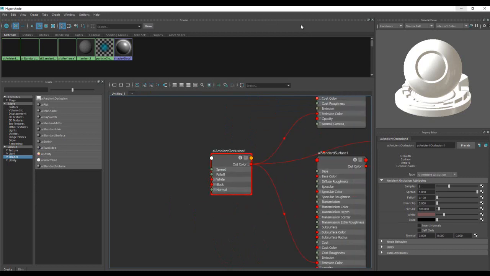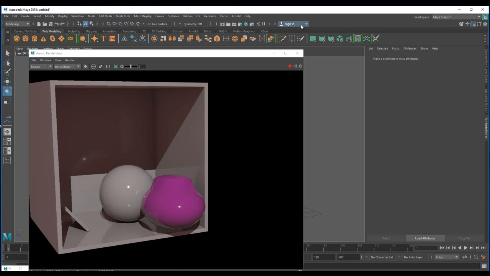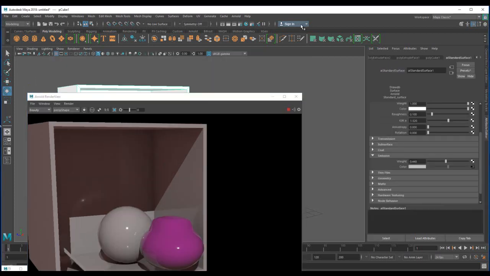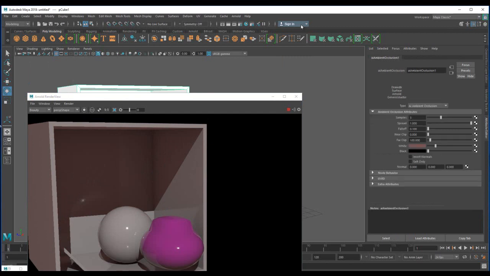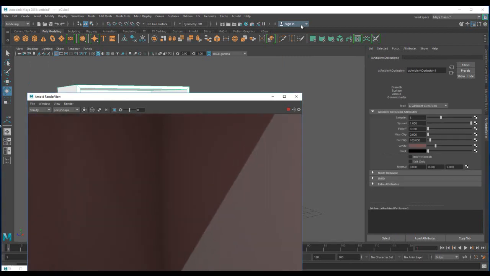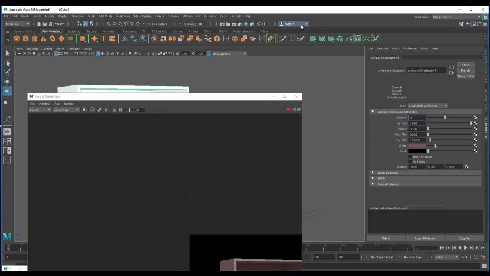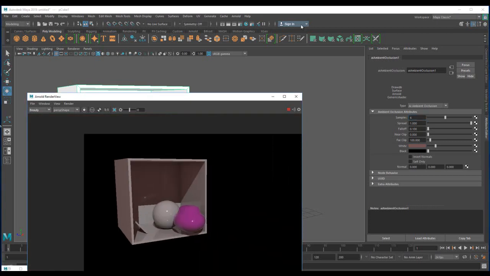So for example, let's say that by the time you're all done, you realize pretty late in the game that you really wish there was a little bit more detail inside of these shadows. You're just not a huge fan of the quality of the shadow that you're getting. Well, right now the samples are set to 1, which is pretty good. But let's just say you wanted it to be 4. I just changed the samples on the occlusion for every single object because it's only one of those little shaders feeding into all of the other shaders for me.